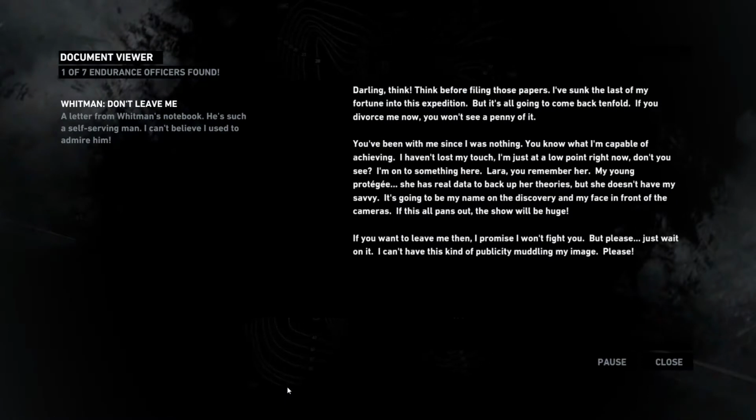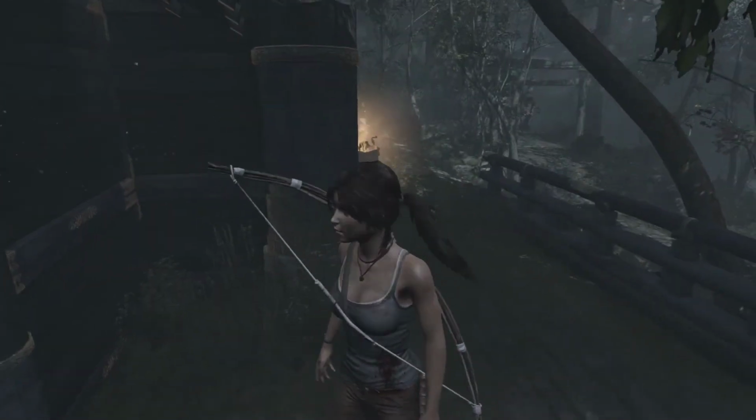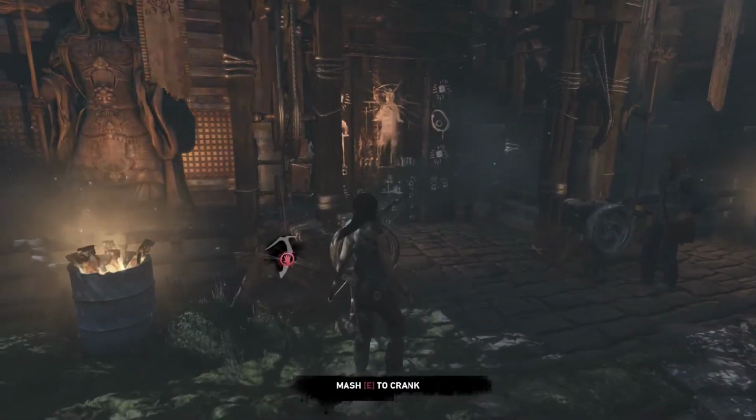Darling, think. Think before filing those papers. I've sunk the last of my fortune into this expedition, but it's all going to come back tenfold. If you divorce me now, you won't see a penny of it. You've been with me since I was nothing. You know what I'm capable of achieving. I haven't lost my touch. I'm just at a low point right now, don't you see? I'm on to something here. Lara, you remember her, my young protege. She has real data to back up her theories, but she doesn't have my savvy. It's going to be my name on the discovery and my face in front of the cameras. If this all pans out, the show will be huge. If you want to leave me then, I promise I won't fight you. But please, just wait on it. I can't have this kind of publicity muddling my image. Please. That's kind of a selfish thing to ask. Don't leave me now. I don't want you tarnishing my reputation.